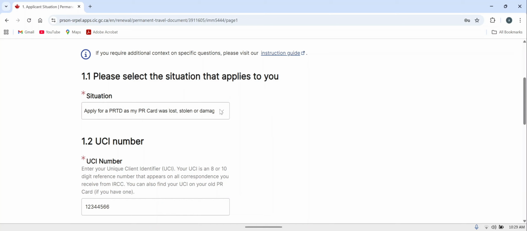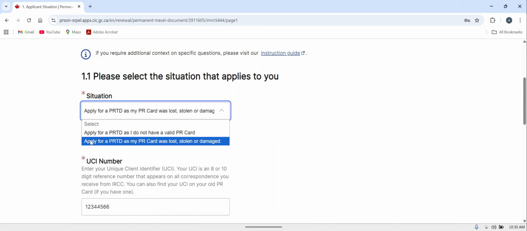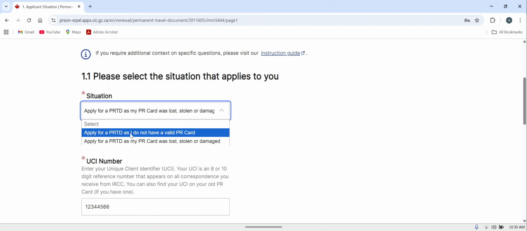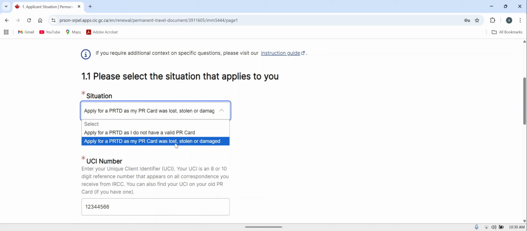We select the situation from this drop down. Apply for PRTD as I do not have a valid PR card. If your PR card expired outside of Canada, then you have to click on the valid PR card option. And if your PR card is lost, stolen, or damaged anywhere outside of Canada, then you need to click on here. In this application I will show you both.